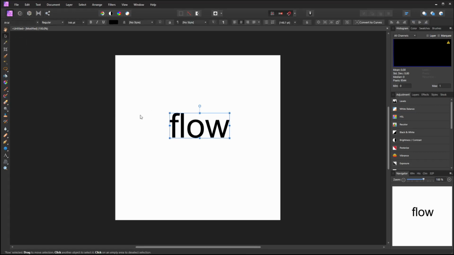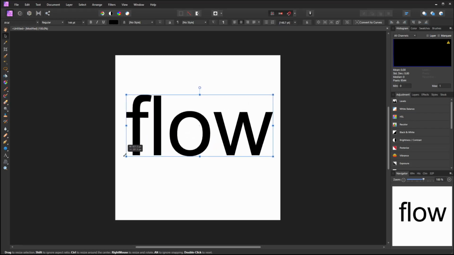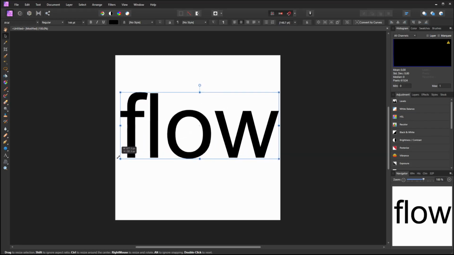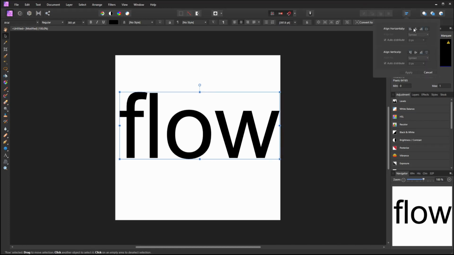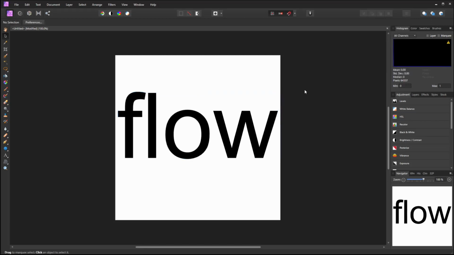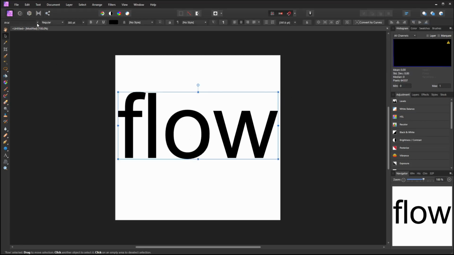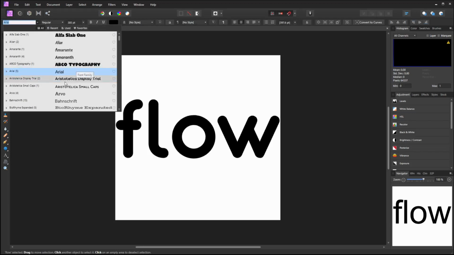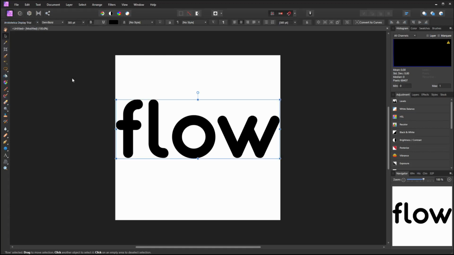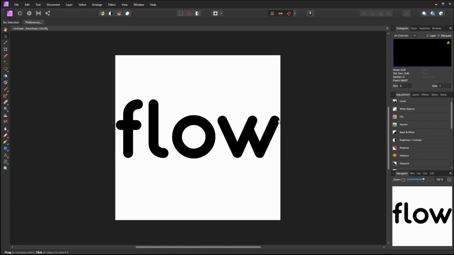And so I just click the arrow tool, and I'm going to click a corner and drag it out while holding down Control to constrain things. And let's align this horizontally. And okay, so that's good. I'm going to select this and change the font to this font here. I think it's free from dafont.com, Aristotelica. And I want to make sure it's really close to the edge, but not quite hitting the edge.